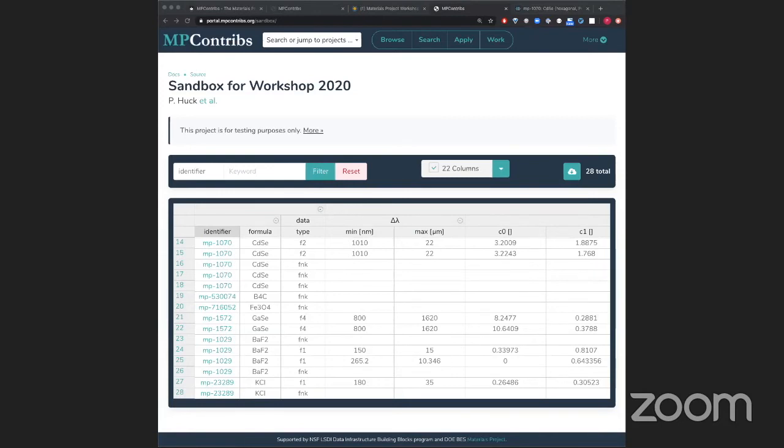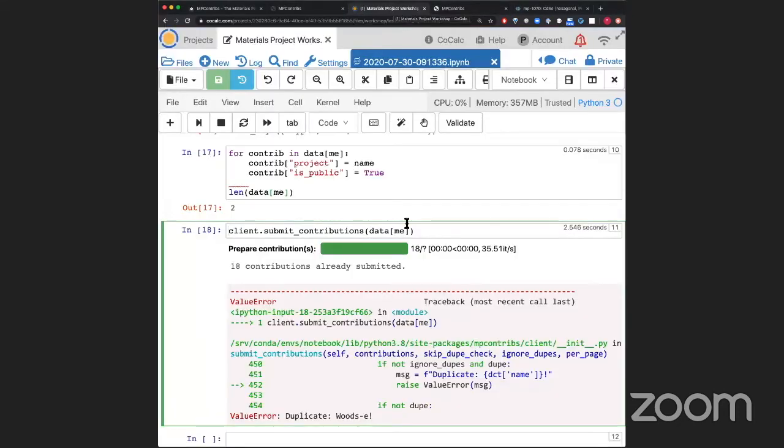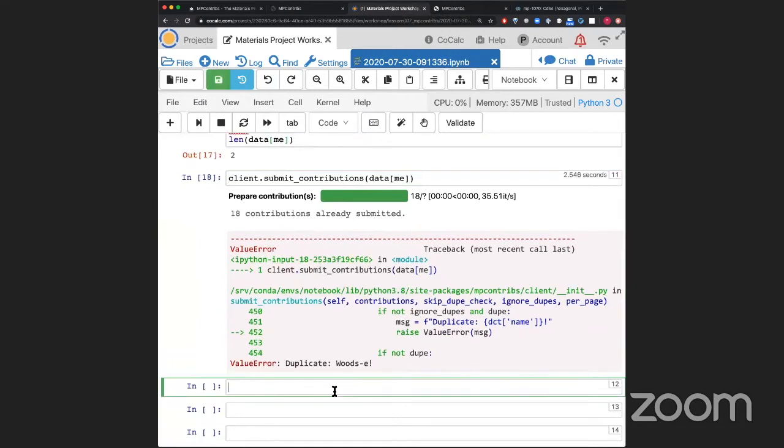And the last thing that I want to do in the last couple of minutes before we do some exercises is show how we could actually query this data. So we've submitted it.